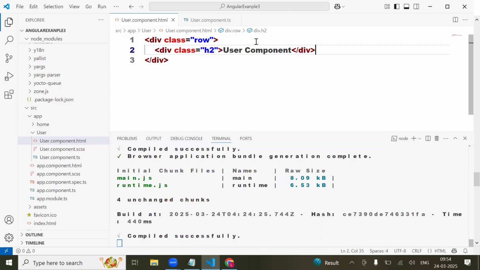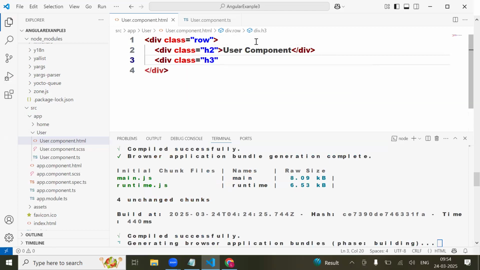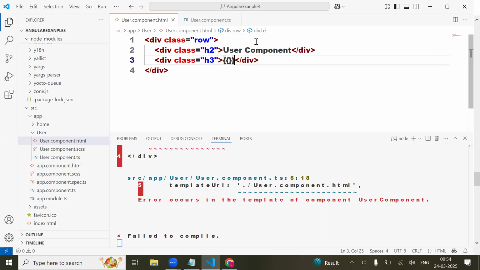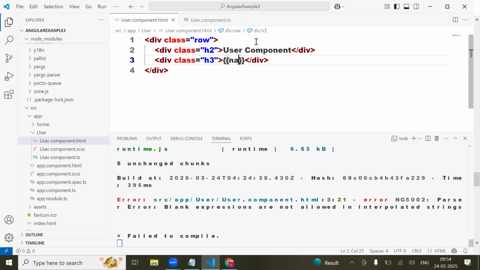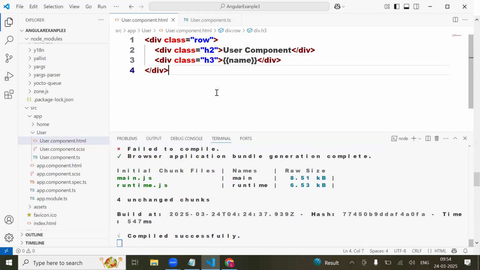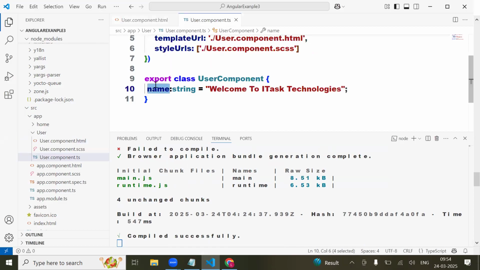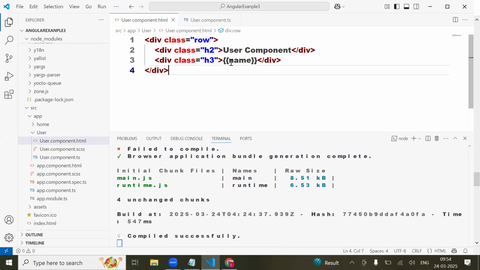Clear? Now here div class h3, I say interpolation name. This is the variable I have, name, that will automatically come here.